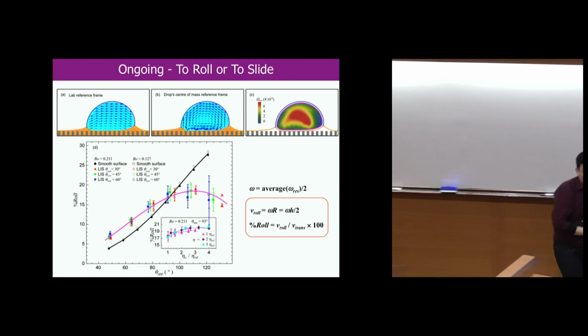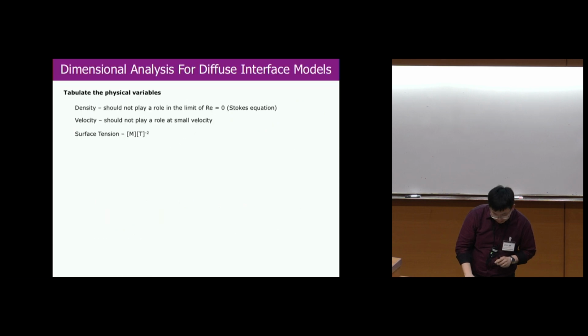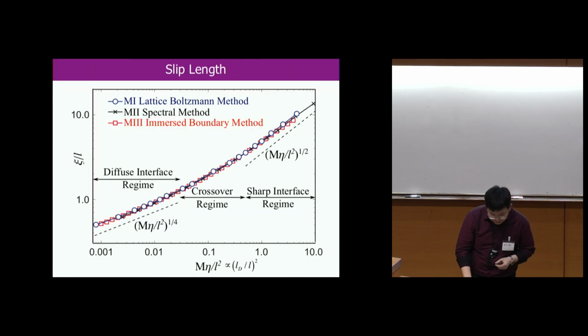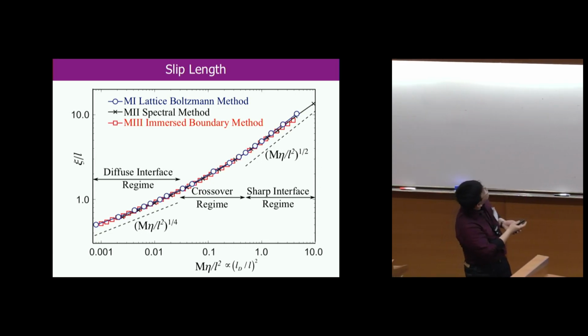Okay, so I think I'm probably running out of time, so I'll skip the bit about the contact line motion. Maybe I will just tell you one thing, that we did some systematic analysis because there were two scaling laws that people have proposed, one by Jack Bain, Peng-Tang Ye, and James Fang, which is actually this different scaling law.